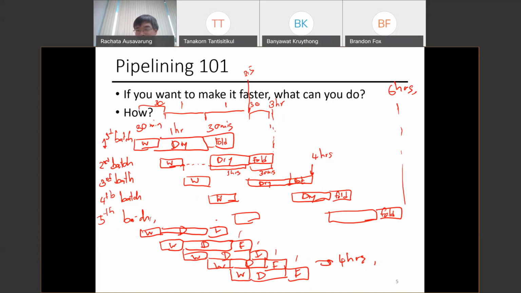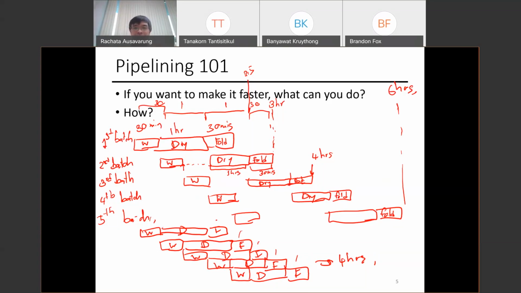Basically, you look at the critical resource, right? Where at some point everyone needs it. Look for the thing that gives you the most waiting time, because if you add that resource, fewer people would wait for a shorter amount of time because you have a second one.